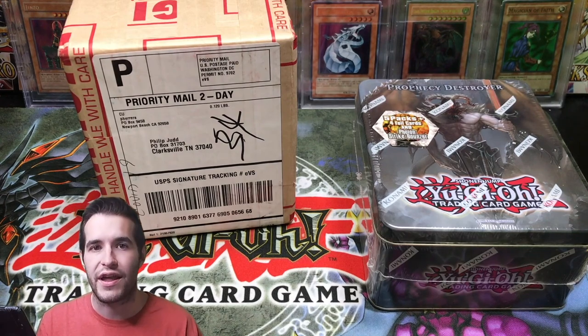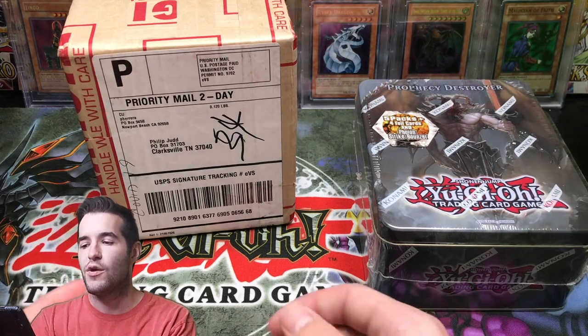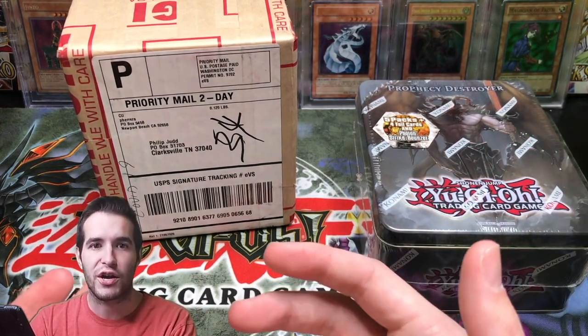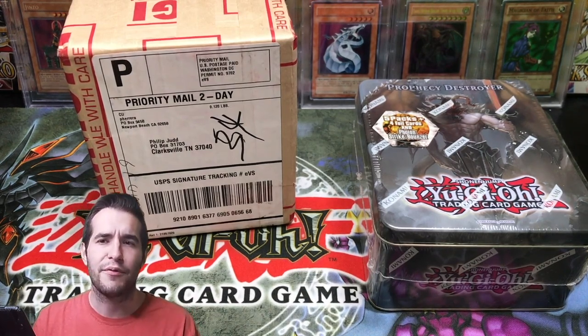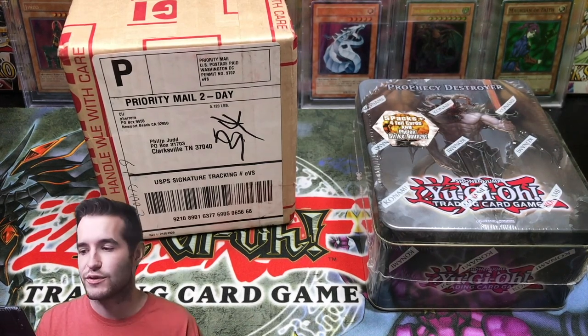So I do have a reaction recorded when I looked at the grade. We're going to have a side-by-side probably. I'll show you guys the card, you'll see what my reaction was to the grade, and then we'll look at it and see what we think. I think it'll be kind of cool because you can see my reaction. Vintage Yu-Gi-Oh! was recording me while I was looking at the grade. That was for the other submission as well. So there's 11 more cards, and some big cards in there. So it's going to be pretty fun either way.